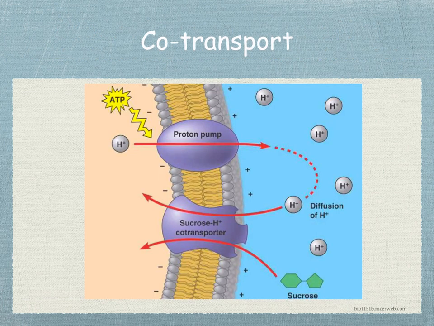So here you can see the cotransportation of sucrose and protons. Firstly, the protons are pumped out of the companion cells into the apoplast. As you can see, this creates a proton gradient where you have lots of protons in the apoplast. So the protons can now diffuse back down their concentration gradient. And as they do this, they bring sucrose with them. So this is called cotransportation, and this occurs through a special protein called a cotransporter protein, and in this case it's a sucrose proton cotransporter protein.